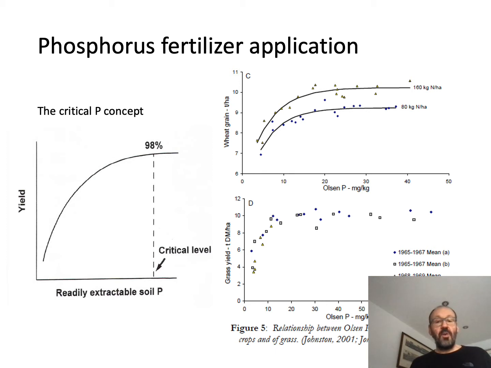The real data here is Olsen's phosphorus, which is this available phosphorus, developed by the scientist Olsen. He would extract it from soil. And the data showed for wheat production here that as you increase the Olsen's P up to a certain level, about 20 to 30 milligrams per kilogram of soil, the yield of wheat grain increases, and after a while, above a certain level, it flattens out. And the same here. I can't see very well because I've got my video images in front of it, but it's the same for grass yield.